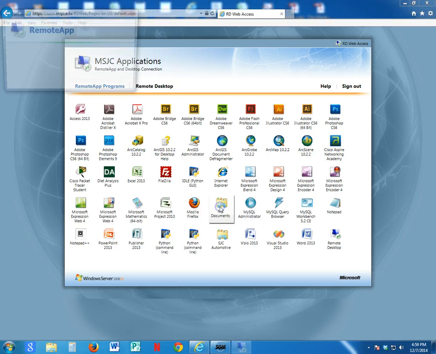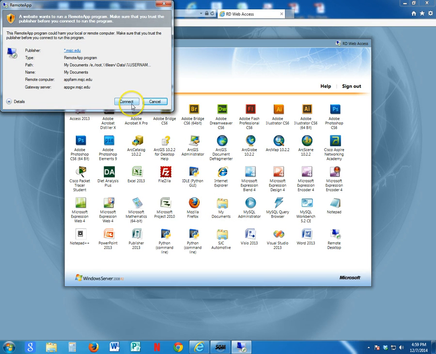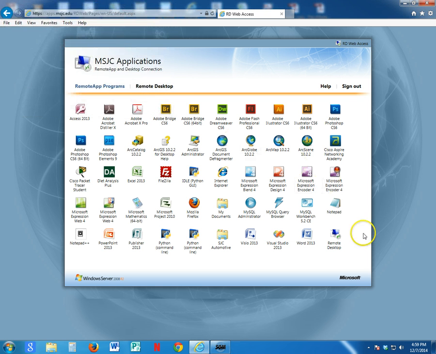Otherwise, you need to go to My Documents, and then again, you'll connect, use MSJC /, and then you'll need to browse to My Documents and find the file, and then you can copy it to your flash drive using the My Documents folder. All right, so that'll conclude this tutorial.